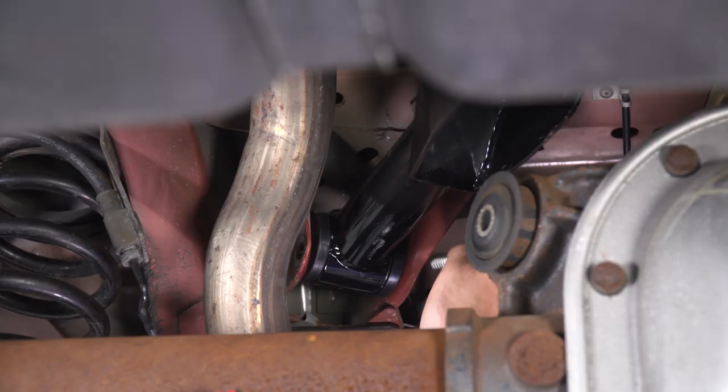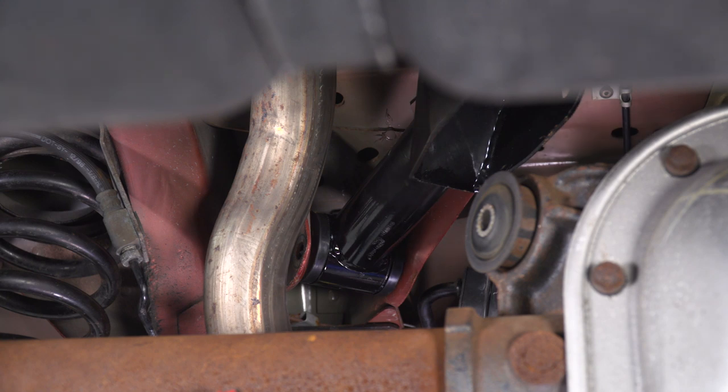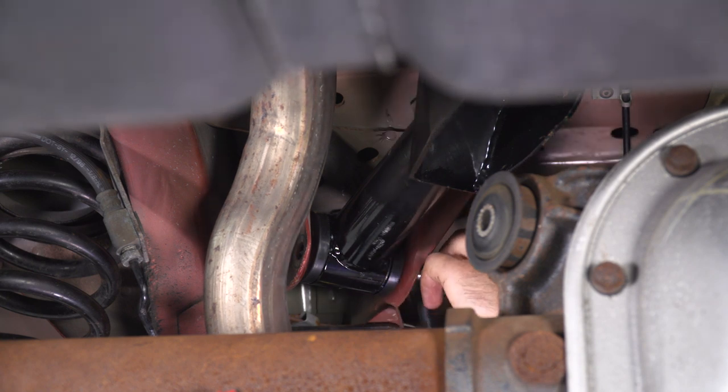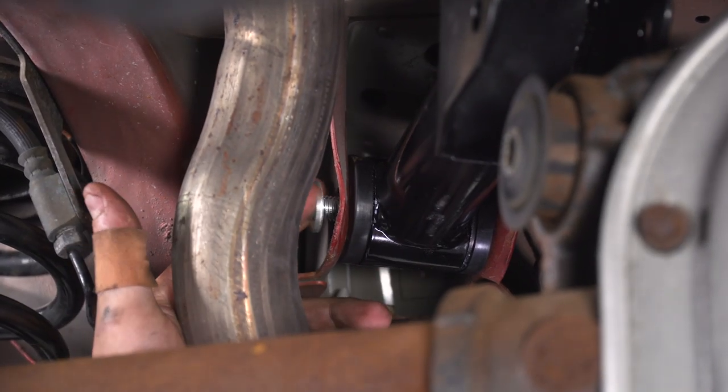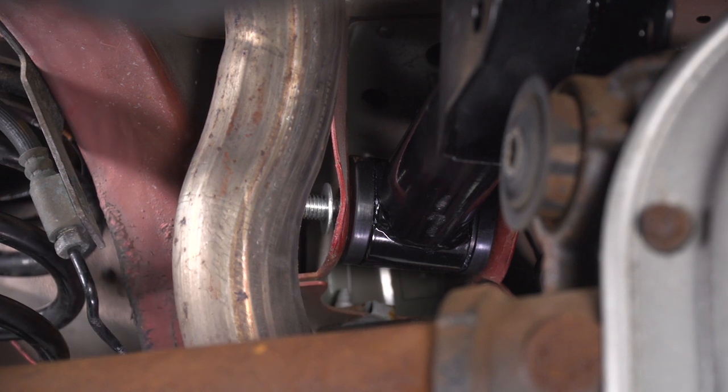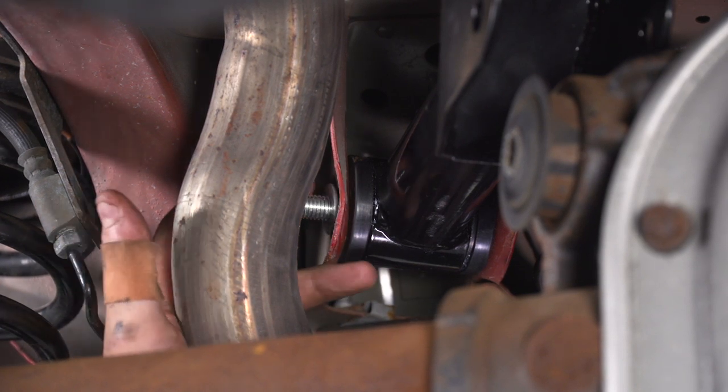Now we can grab our bolt, and if you remember, the bolt head was on the inside. So we're gonna work this guy up here, slide it through. Once you get that bolt through, grab a washer and put it on the other side. And then finally, thread on by hand that nylon lock nut.